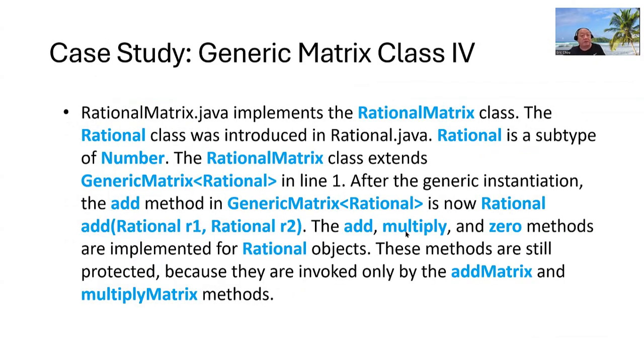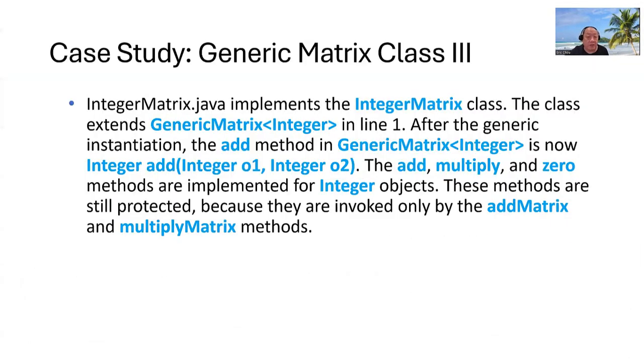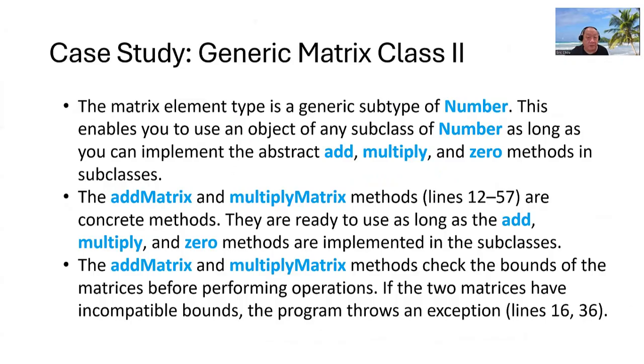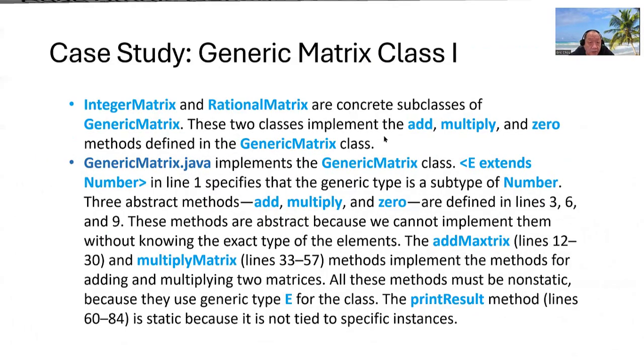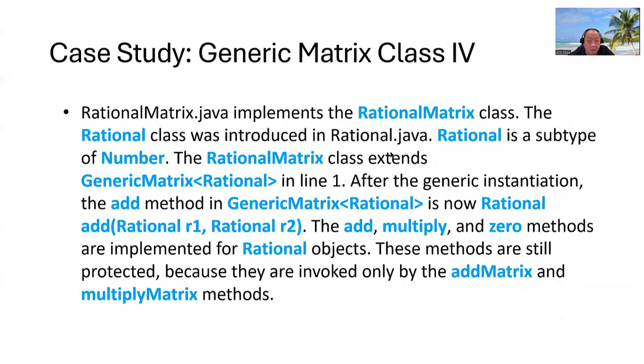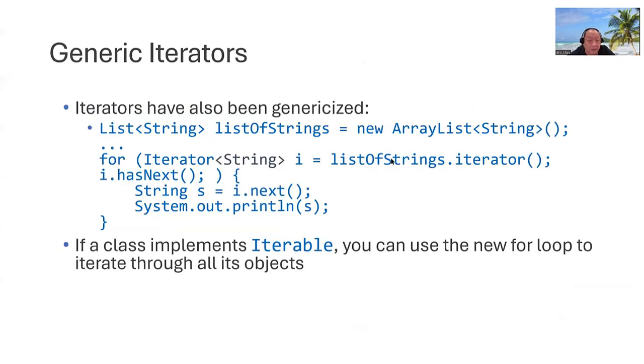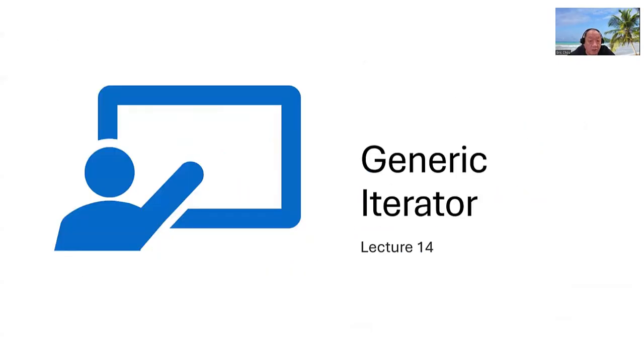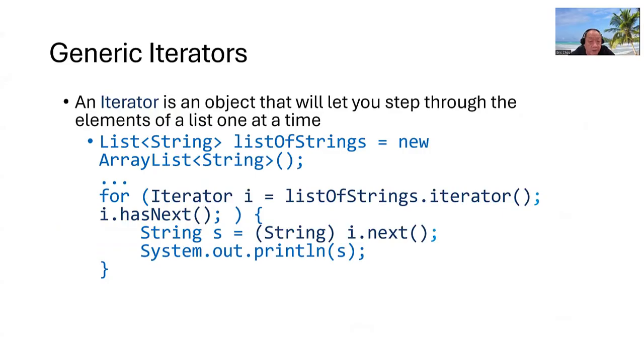So you may have a matrix of double type, you may have a matrix of rational data type, you may have a matrix of numbers. So the matrix may also be a generic matrix. Okay, we don't repeat on this one. You can check the internet for the programs. This one, generic iterator. Generic iterator means that you can create an iterator that can be specified with different types. And an iterator is a pointer.